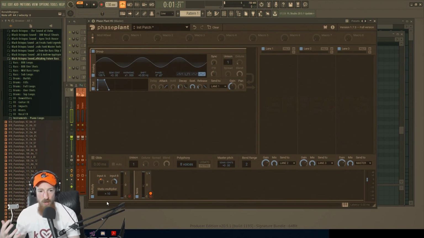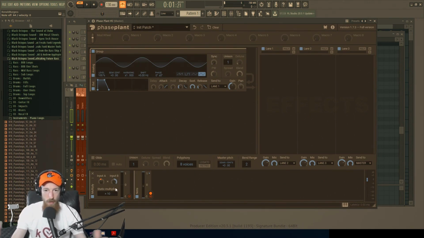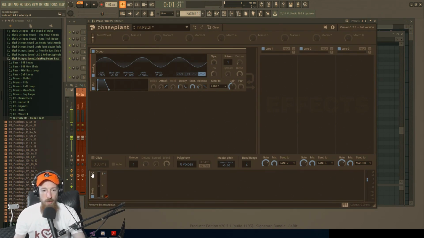This is also demonstrated in some of the patches I've done in the previous videos, but I generally didn't talk about it. It's useful in case I have a modulator that's not in the range that I want, like it doesn't cover a big enough range. You could use this to increase the range of the modulator and hook the inputs up. I generally use one as a static thing to wrangle it in, connect the modulator to another input, and set up the static multiplier. Away you go. That's the multiplier module.